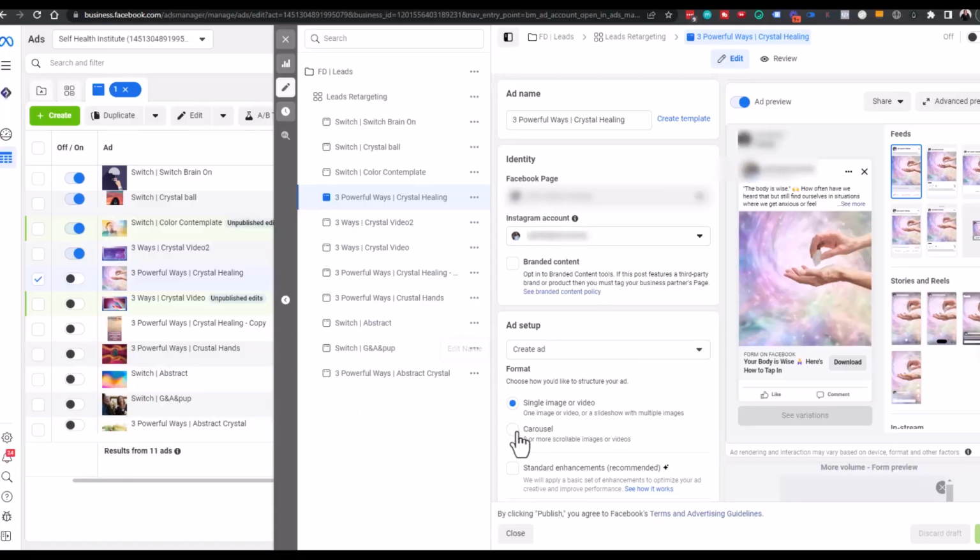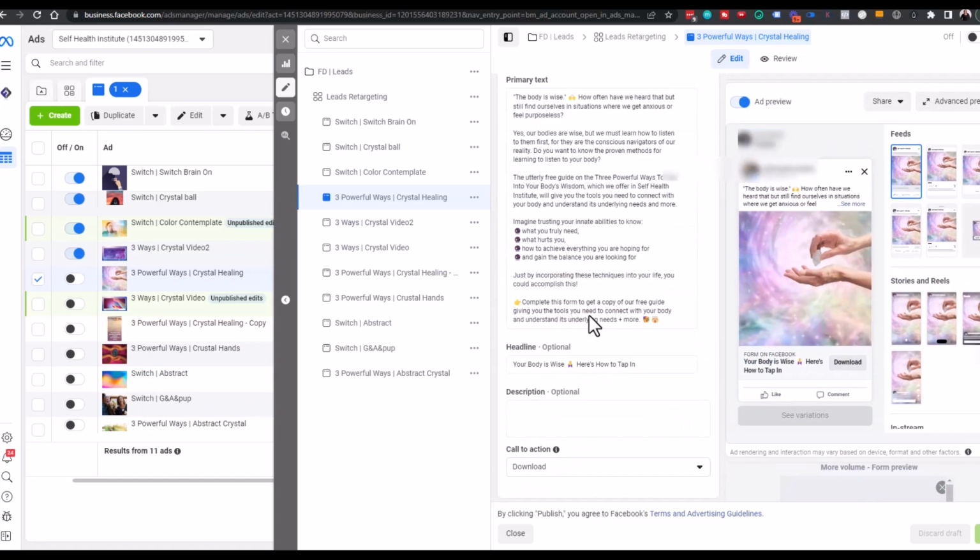Okay, so let's talk very specifically about the actual ad setup part. Right here, you want to have a very powerful, different headline. This headline should talk to your audience in a way that's not just calling them completely out, right? These guys are working with spiritual healers, so this makes sense for them. It resonates with their audience. We also like to use emojis in the title here and sometimes in the body copy because it helps break things up and catches people's attention.